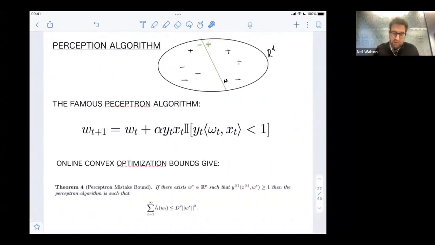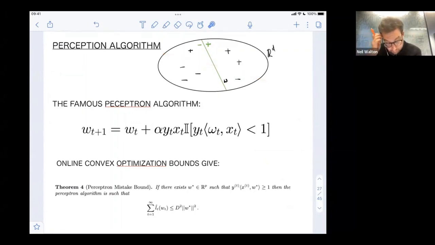And there's quite a well-known algorithm for dealing with those kinds of plus-minus problems. There's a famous algorithm called the perceptron algorithm, which goes way back to the 50s. One of the nice things about it is it can be analyzed with the tools of online convex optimization. And a famous result about the perceptron algorithm is that it makes a constant number of mistakes, provided there's a way of clearly separating the pluses from the minuses.